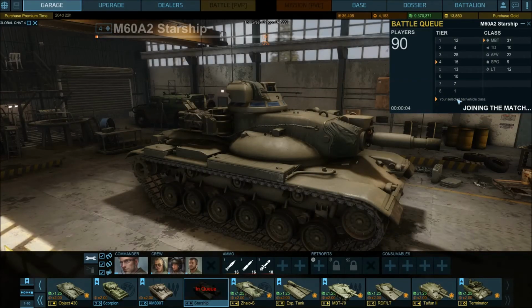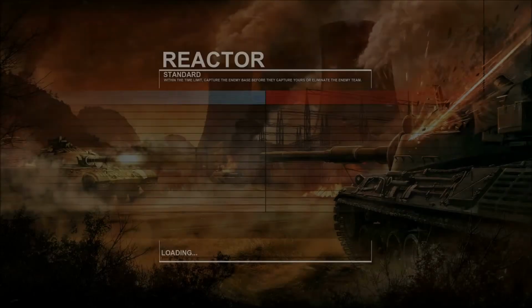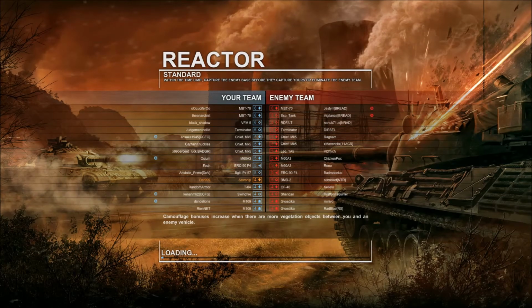Oh, look, a tier 8. First time I saw a tier 8 in the matchmaker. And 90 players at 149 right now. Wow. No wonder we were finding matches like crazy last night, and right now.